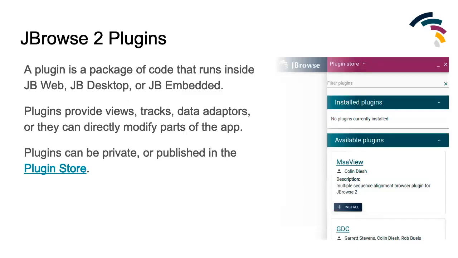JBrowse plugins, yeah, most of the code is implemented in plugins. All the views and data adapters and track types and everything, those are all plugins that happen to just be core plugins. They come with the app. But it's plugins all the way down with the JBrowse ecosystem. And we have a plugin store that lets you install plugins with a single click. You can actually even install plugins in an instance of JBrowse that isn't yours. And those plugins are only visible to you. It's a little strange, but it gives interesting possibilities.